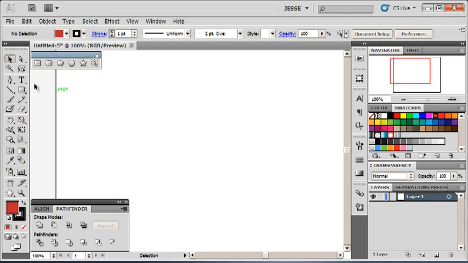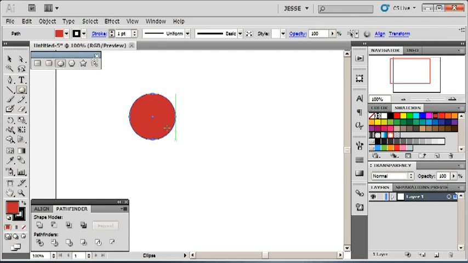Okay, so there's a lot of hotkeys in this, and I'll try to use the menus a lot and remind you of the hotkeys. So the first thing is, let's just make a circle. Okay, we have a circle.